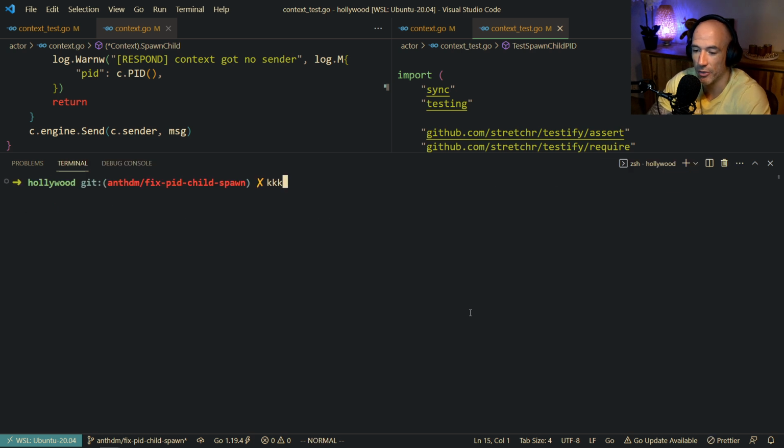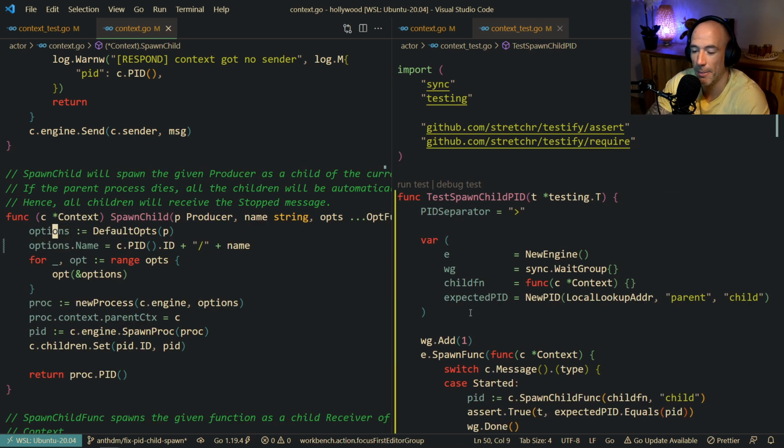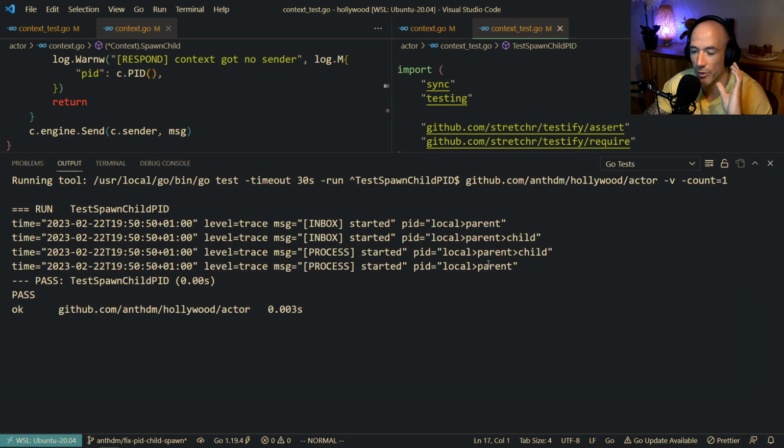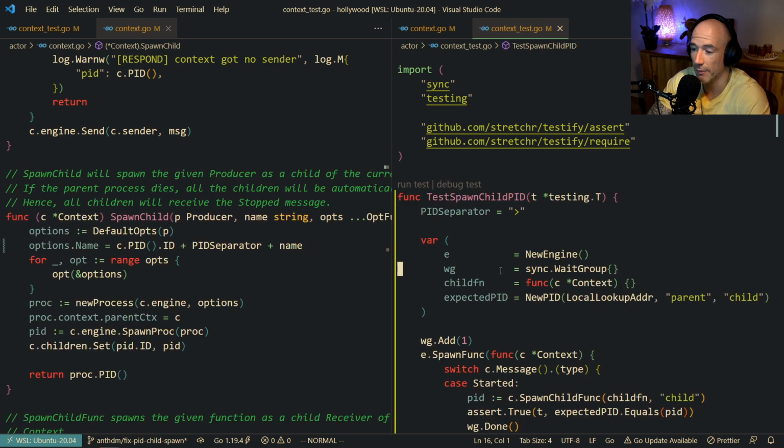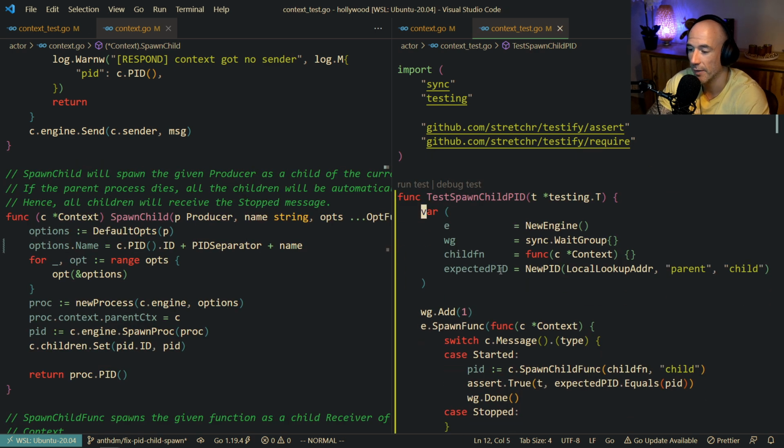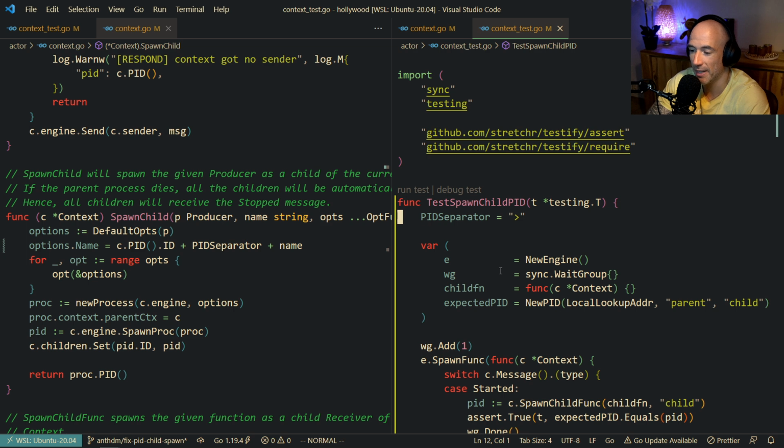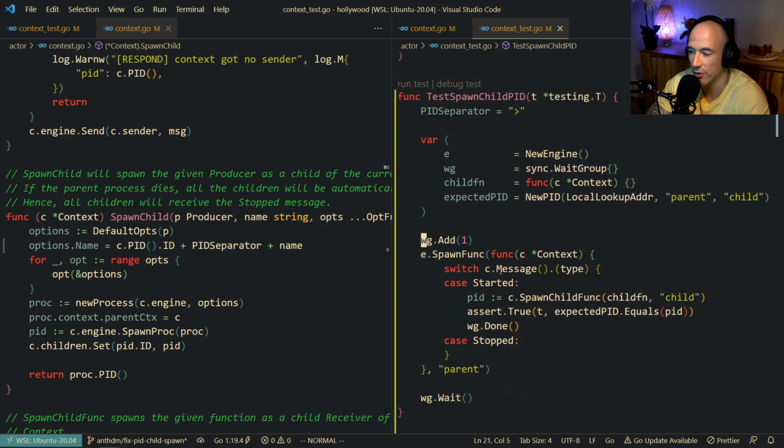Why? Because we did this here, the slash here, but that's not true. So we need to use the pid separator. That's what we need to do. And if we do it right now, everything is going to work perfectly fine. So let's keep the pid separator like this, so we know it's going to work with a pid separator. That's perfectly fine. These option names are also very good.